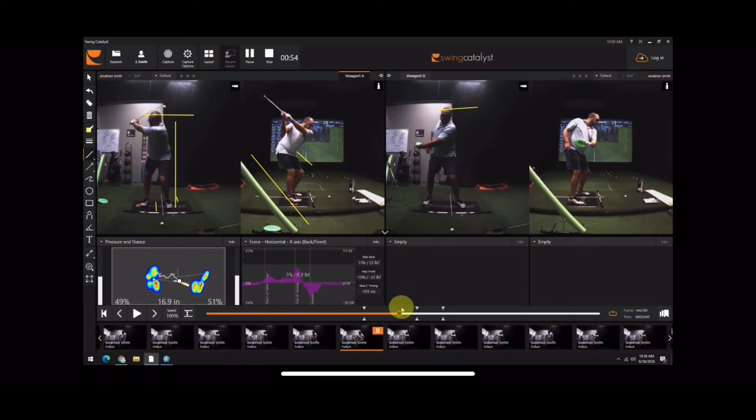as you get to the top, there's not that bump and squat, right? So we want to feel that little bump and squat.